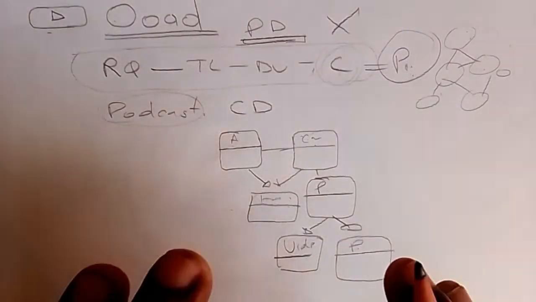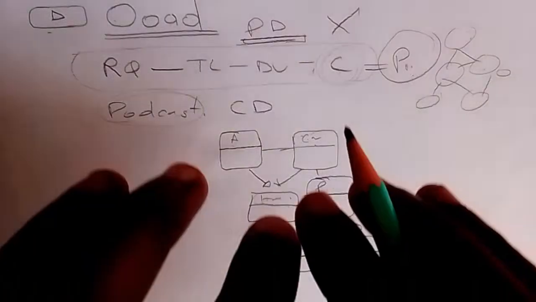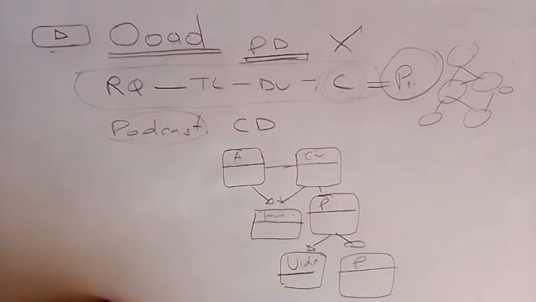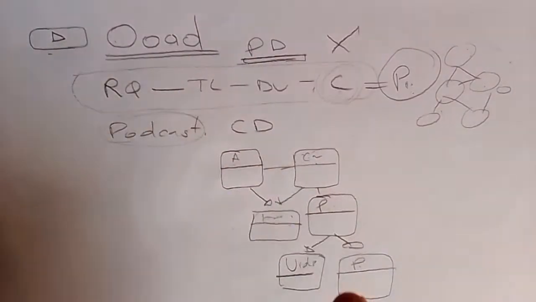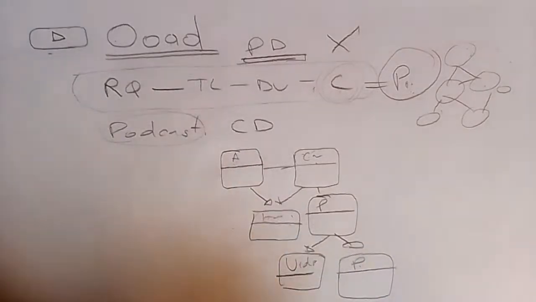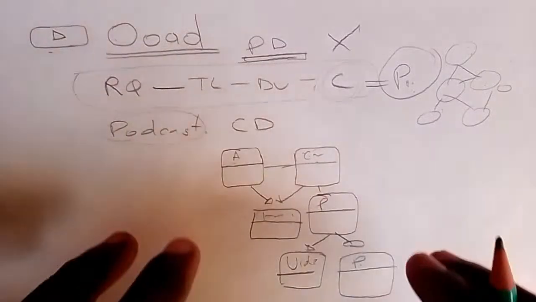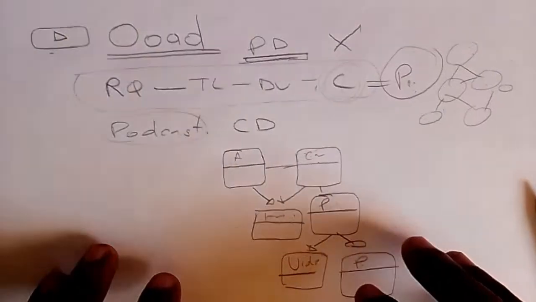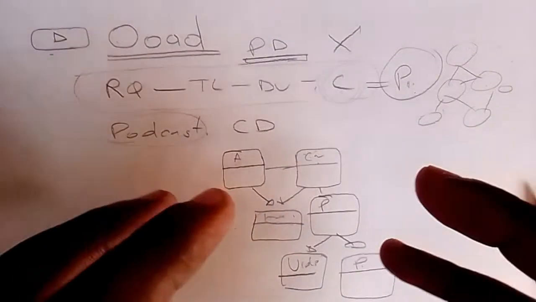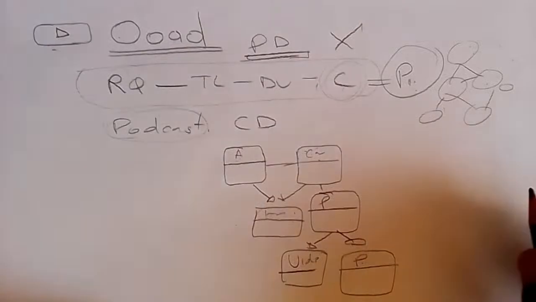Guys, this is just a very minimalistic bird's eye view of object-oriented analysis and design. But basically what you do in the OOAD, number one, you define the problem that, okay, this is the problem that we are trying to solve. Number two, what are the components, what are the things that are involved in this, how are the different parts of the system going to work together in order to solve the problem? And then that's where we're going to introduce a class diagram.